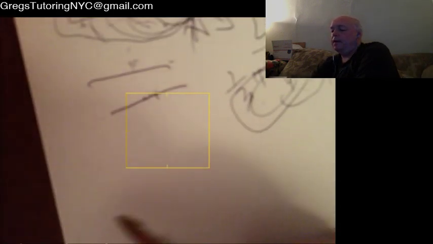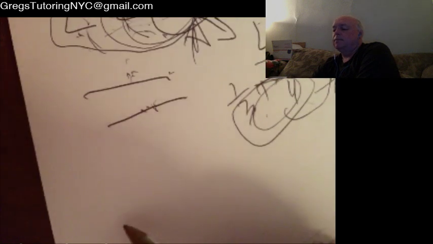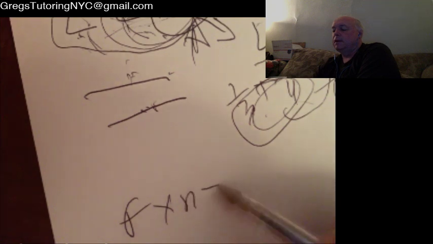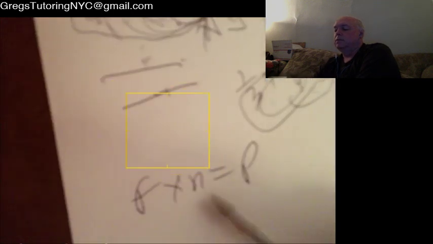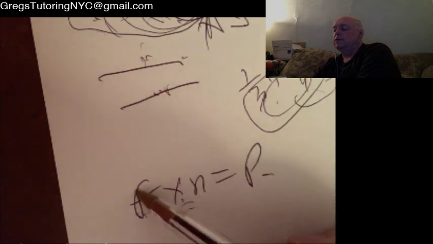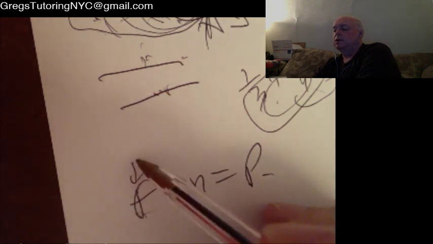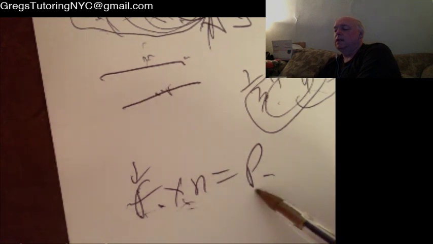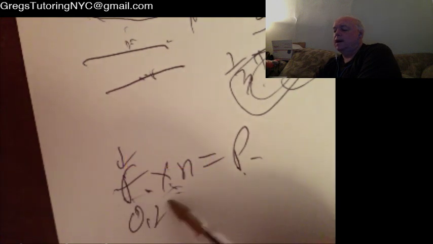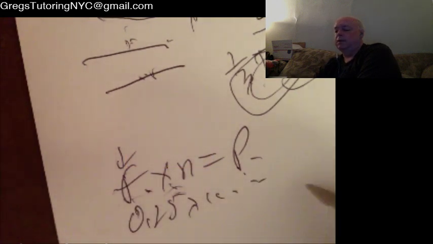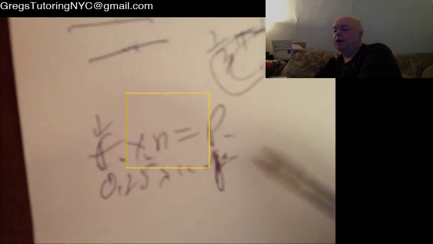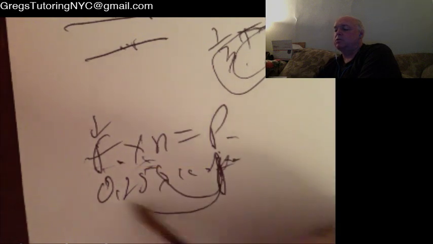So a factor is a number that when multiplied by another number equals some product. When we multiply two things, we get a product. So a factor is an integer, a whole number, multiplied by another whole number gives the product. That's normally what we're talking about with factors. We're not talking about 0.25 times 0.25 equals something. We're talking about whole numbers, so that we have a product. If we have a product, how can we split it back into these two other pieces?